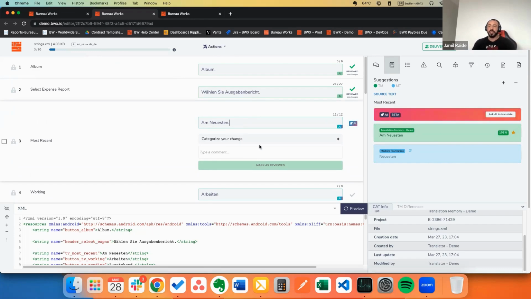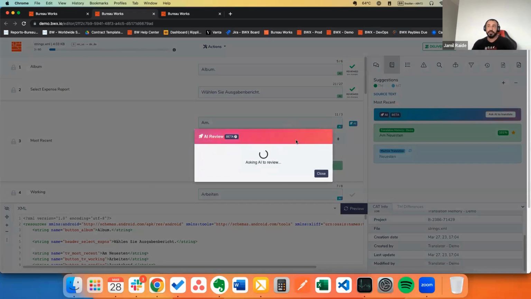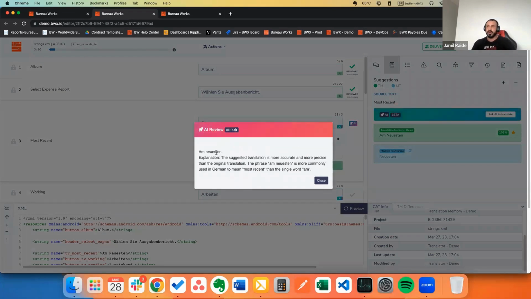I'm just going to go through a few other segments here to show you. Again, same process. I'm making some edits to the segment. For this one, let me ask the AI to suggest something. All right, the AI suggests exactly the previous translation that was in the segment before I deleted the translation. And again, the cool thing is that the AI provides us with an explanation of why that change is being proposed, more than just proposing a change. And again, you are the specialist, so you know better whether the AI suggestion is good or not.